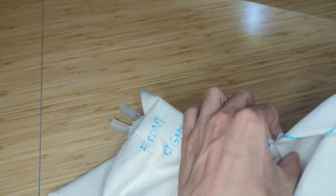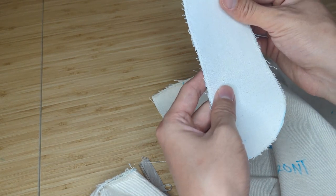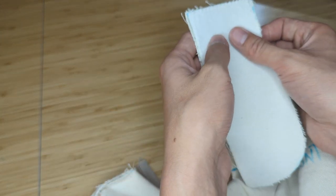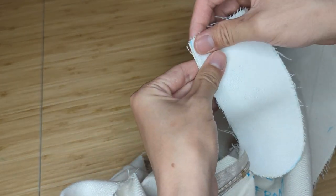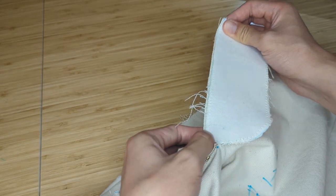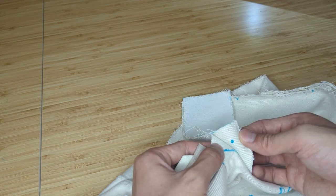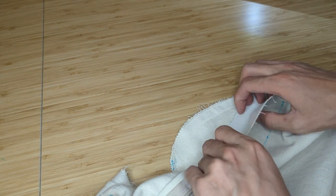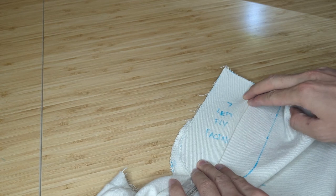I'm going to construct the left fly. So I have the left fly facing. I've already interfaced it. Now I'm going to sew it right sides together with my pant pattern. I'm going to sew from the top edge all the way down to the large dot, which you can't see from this side, but it's right here. Once I'm done sewing it, I'm going to press the facing and then understitch on the facing.